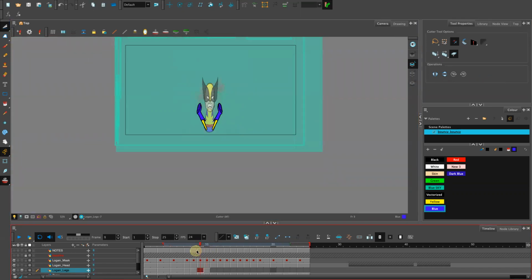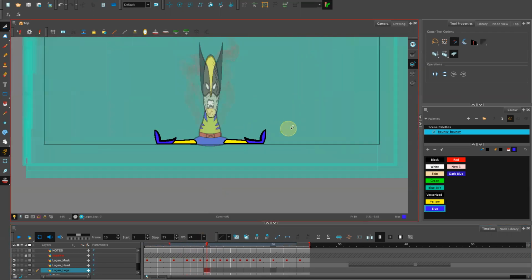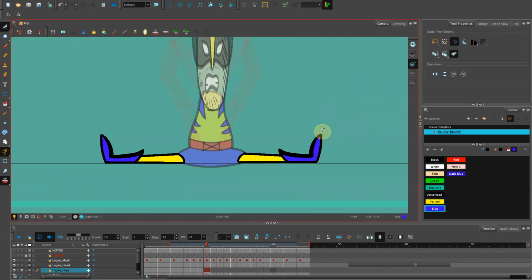Much better. Although his feet could be much bigger. And now that I've reduced his feet or his entire legs in size, now the scale of the feet are wrong. So just to not have that come back and haunt me, I can do that on the fly really quick.